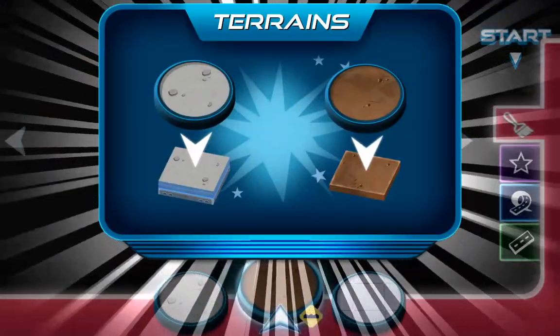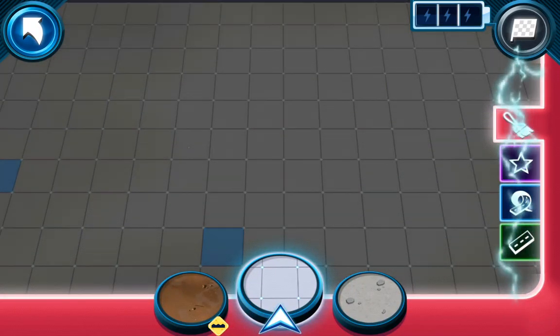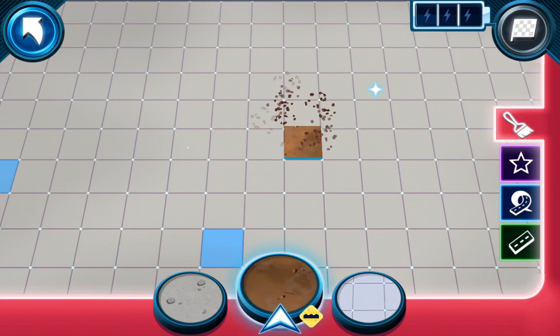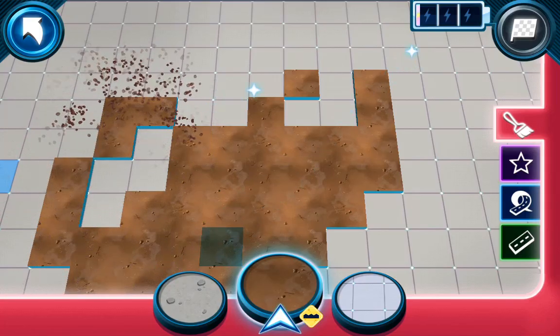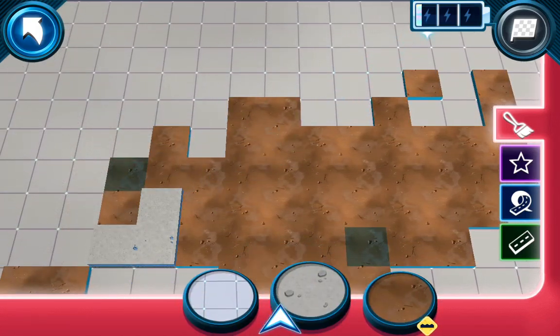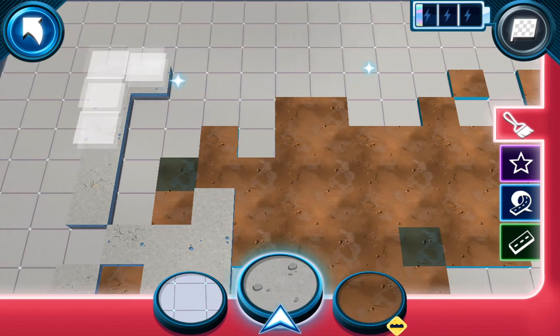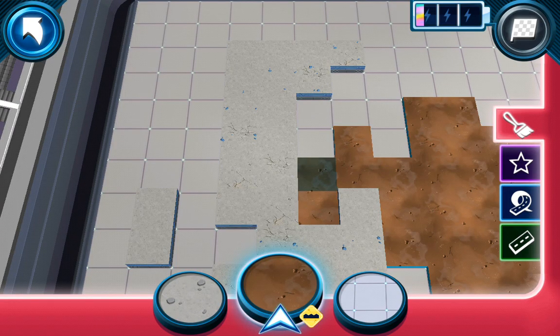Terrains. Put on your painting cap. Swipe across the floor with a paint. Whoa, that was intense. You bet. It's easier to plan out your track if you already know where all of the supercharged cells are. So they blast the whole floor with lightning now? Yeah, all part of the show. Shocking.